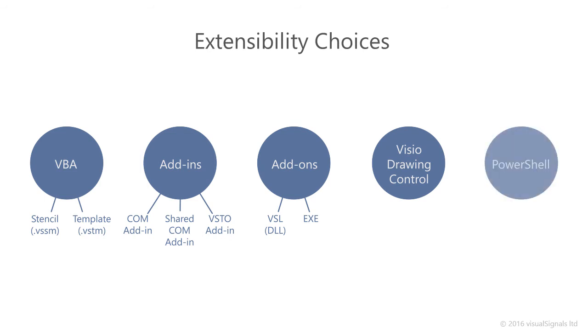The final part is PowerShell. This obviously makes sense if you're already using it to access a target system. It provides a way to add visual reporting to PowerShell, but also to read from existing diagrams. So now you know the broad spectrum of choices, I'm going to move on to look at the object model, as this is really the core of the application.